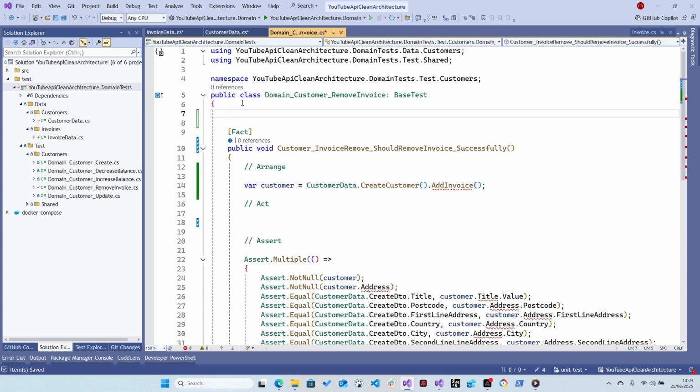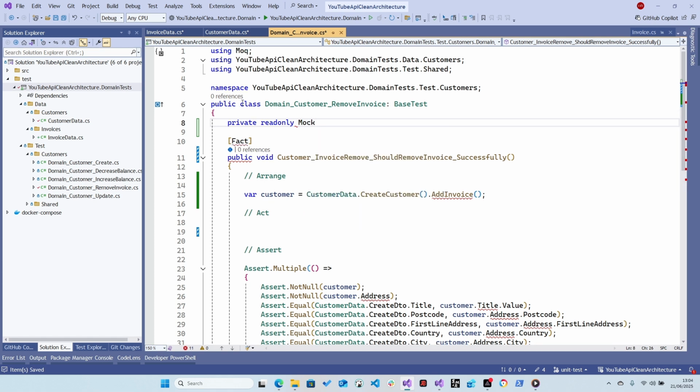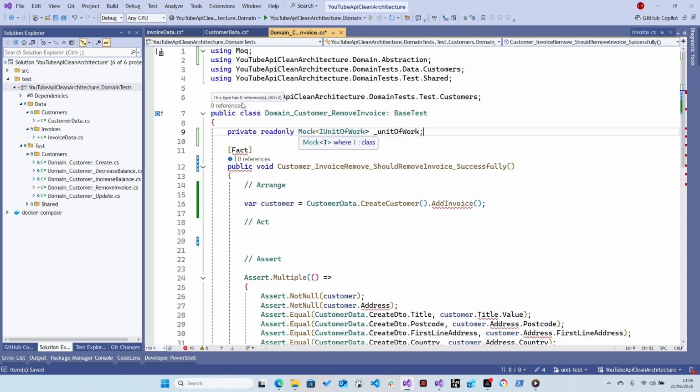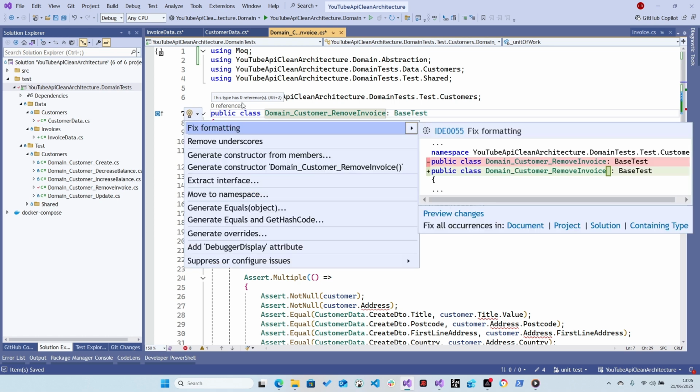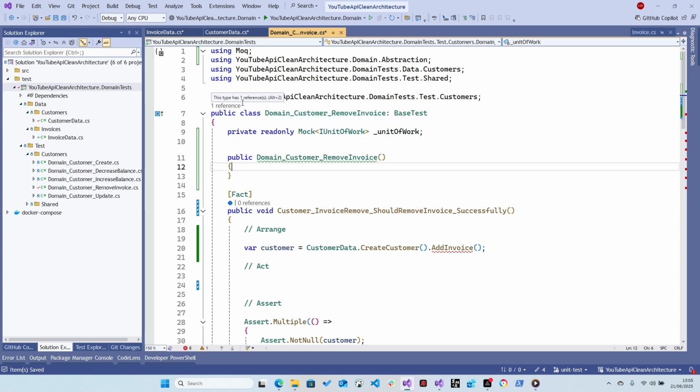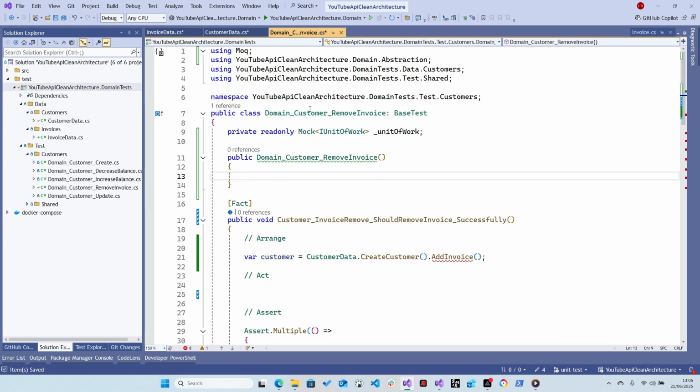Let's try to implement it now. I'm going to use private read-only mock. We're going to use mock now, unit of work and unit of work. Now we're going to create a constructor. We're going to fill that mock in our constructor. Should I need a repository mock?